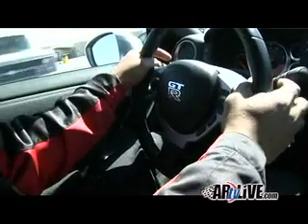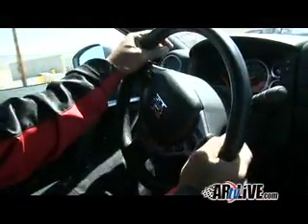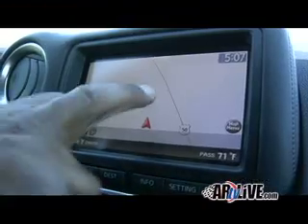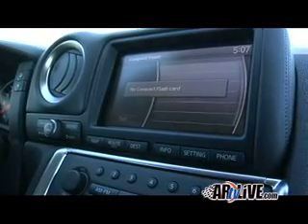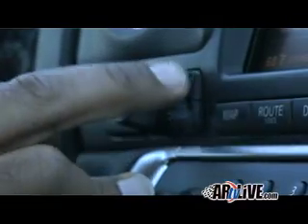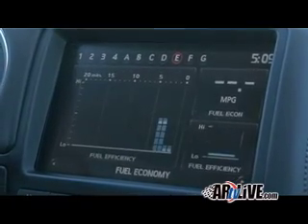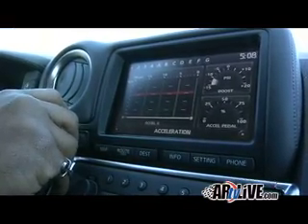The center stack is slanted towards the driver, so everything is in reach. You have big butterfly paddles actually located on the steering column — not the steering wheel — so as I'm turning the wheel, the paddles still remain in their position. That way I don't inadvertently switch gears. The touchscreen navigation is standard, and the multi-function display doubles as an information center. You have a compact flash card which you can put data on — music — and you can also record your lap times. It records all your performance data, from braking to gear position to fuel economy.